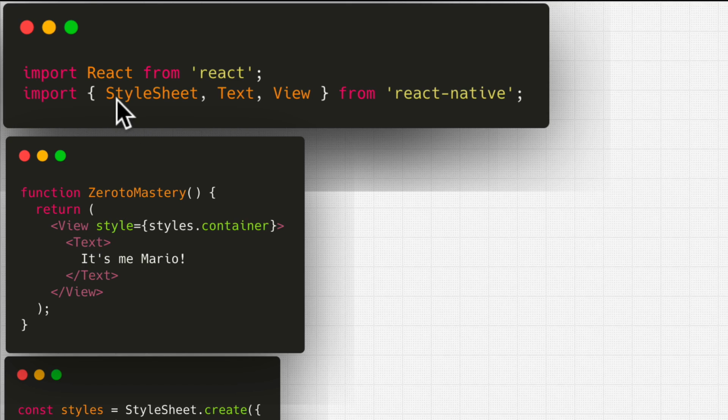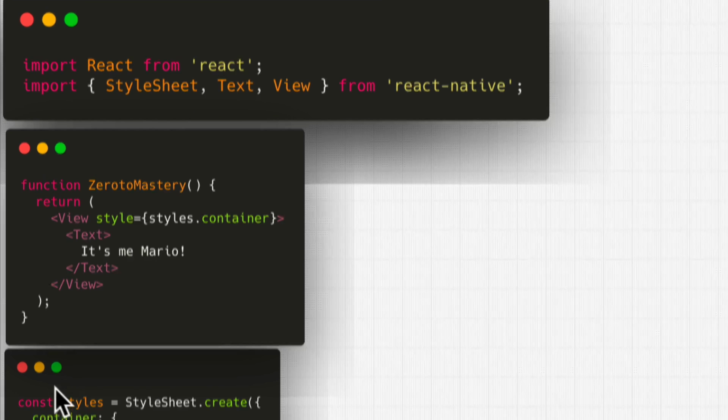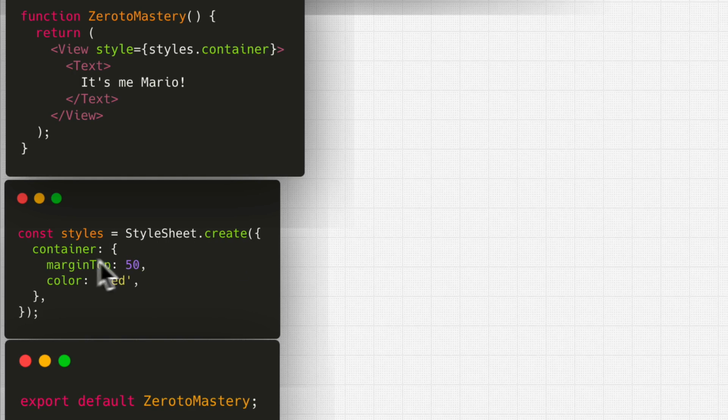Next, we see that we have this thing called StyleSheet. StyleSheet is a way that React Native does styles. So we use this format of StyleSheet.create, and then we create a new style class using this object notation. Now you'll notice here that we're not using the regular CSS way of writing margin top, which would be margin dash top. Instead, we're using camel case, which is native to JavaScript. And we also don't have any idea of pixels here. Again, React Native simplifies things for us. It just says 50 and it tries to optimize it based on the operating system, based on the screen for us. So it makes things a lot simpler.